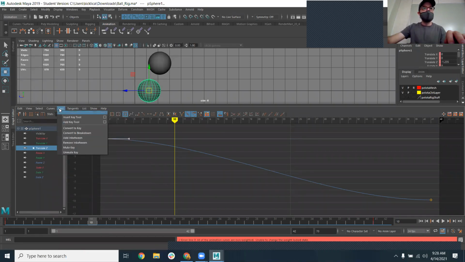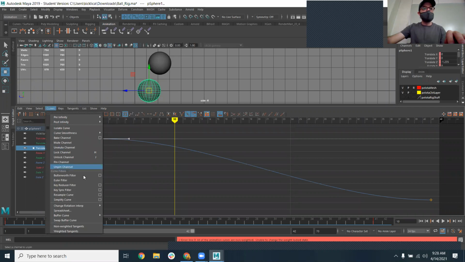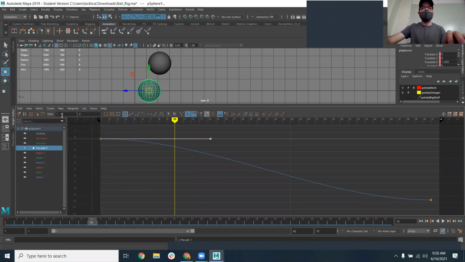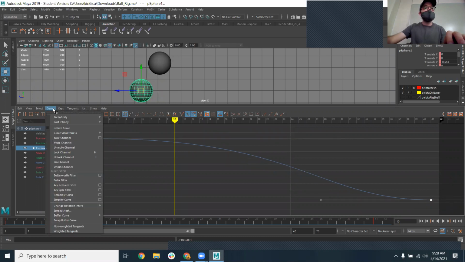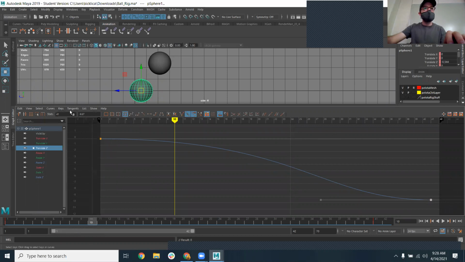Oh, shoot, sorry. It's weighted tangents. Don't worry about what I'm doing right here because you won't have to do this, but I just want a free tangent length. I'm going to exaggerate this a little bit. I'll select this, curves, weighted tangents, free tangent length. I think I didn't do it. Oh, there it goes. I'm exaggerating that speed up and slow down, but we'll see how that looks.